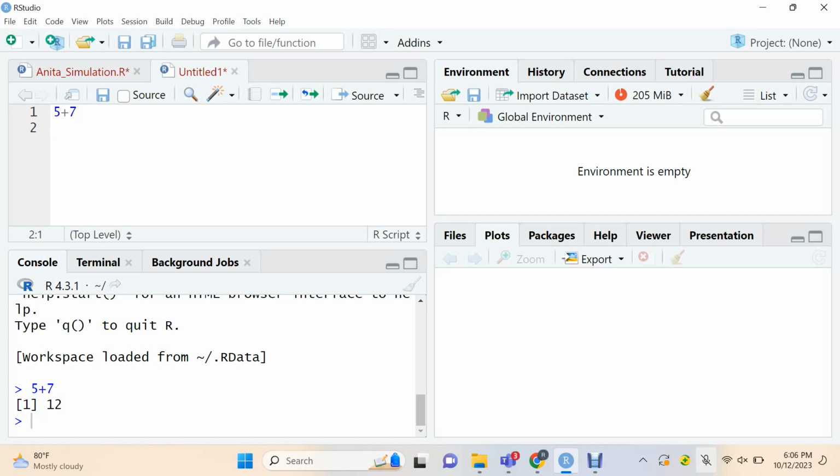Okay. Now, when I move to the other side, the terminal and background jobs, you can forget about them for now; later on, if you want, you can explore. I'm starting with the important things you need now. Then on the far right, at the top corner, you see Environment, right? It is empty, isn't it? Because I have not stored anything.